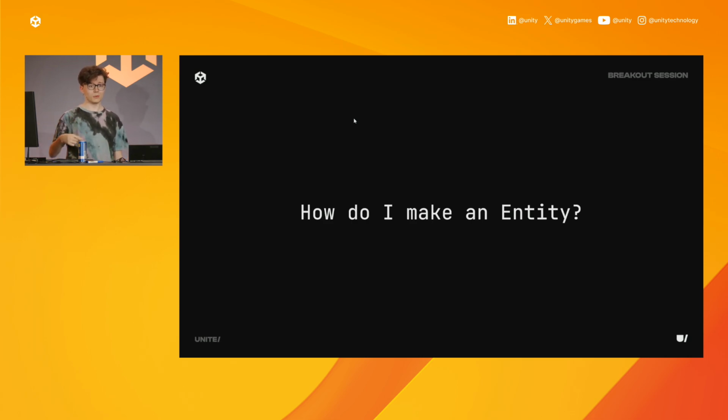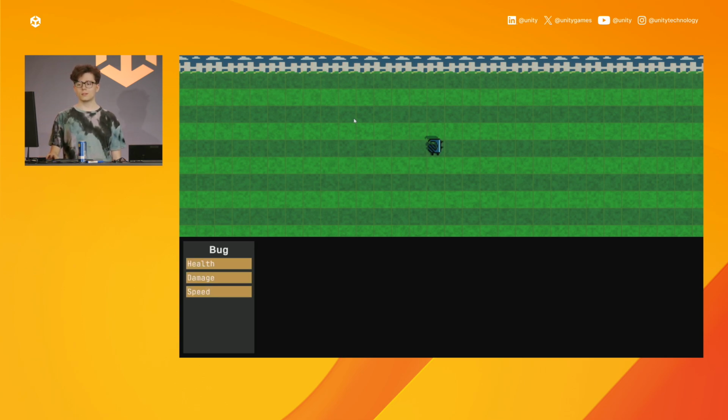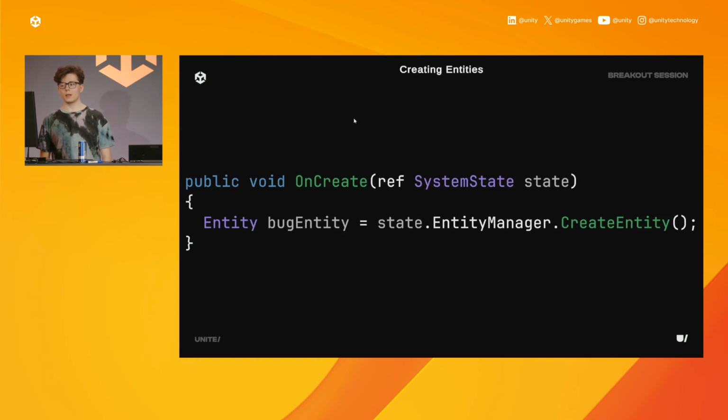We've currently been iterating over all the entities. Well, let's look at a bug again. We want to add some components to it, and we also want to create it. The way we go about doing so is we use what's known as the entity manager. The entity manager has a bunch of functions that lets us create, modify, and change entities. That's what it does. It's the entity manager. We can use the CreateEntity function. The CreateEntity function lets us create the bug, but the bug won't at this point have any components.